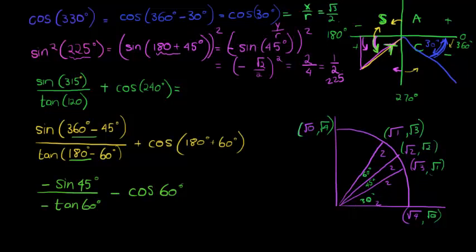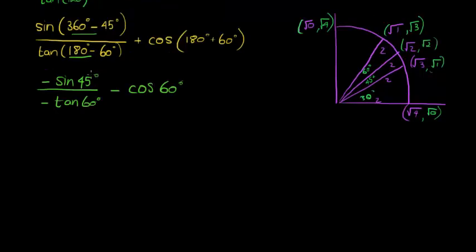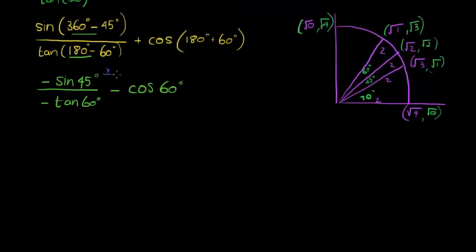And this, I'm sure you can do. We did it before. Let's see how it's done. First of all, sine of 45. Sine is y over r for 45 degrees. Tan is y over x for 60 degrees. And cos is x over r for 60 degrees as well. So in the numerator. Well, the negatives we can cancel, of course.